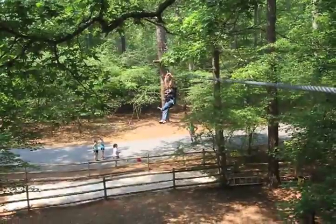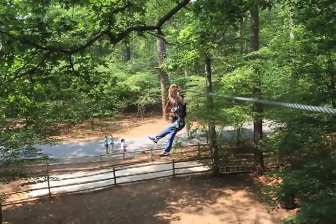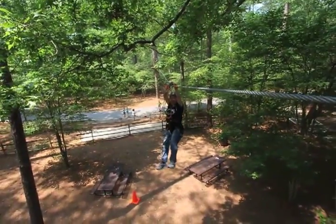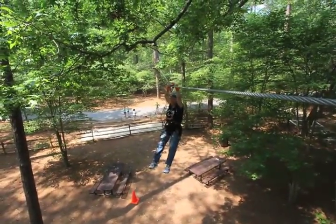When you finish Treetop Adventure, you definitely have a sense of accomplishment regardless of your age. We've talked to some people who are older and thought they couldn't do it, and they found they could. We've had everyone up to an 89-year-old go through Treetop Adventure, and it's only been open since May 14.